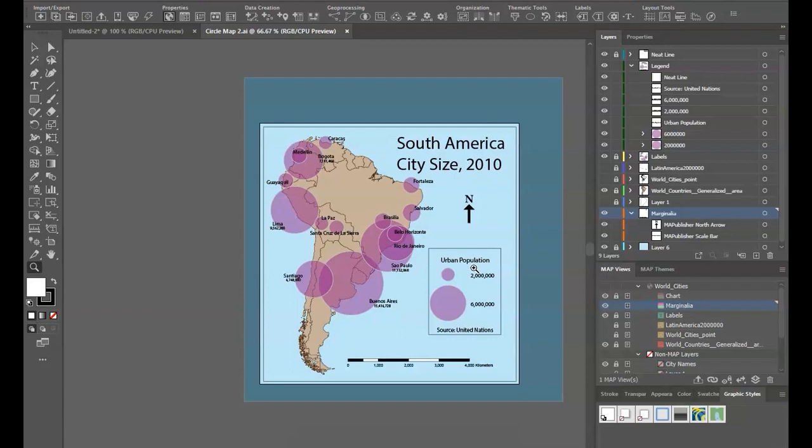Let's see, is there anything else I want to say about this map? One last thing is I used a couple of neat lines on this map. You'll see that there's a line here and then another line around the legend. With all the circles and all the busyness, I wanted to frame the map a little bit to give it a little more integrity and have the elements of it hold together. Again, you can tell me if you think that worked or not. There are obviously some things I could change. I think maybe the font size of the source is too large.